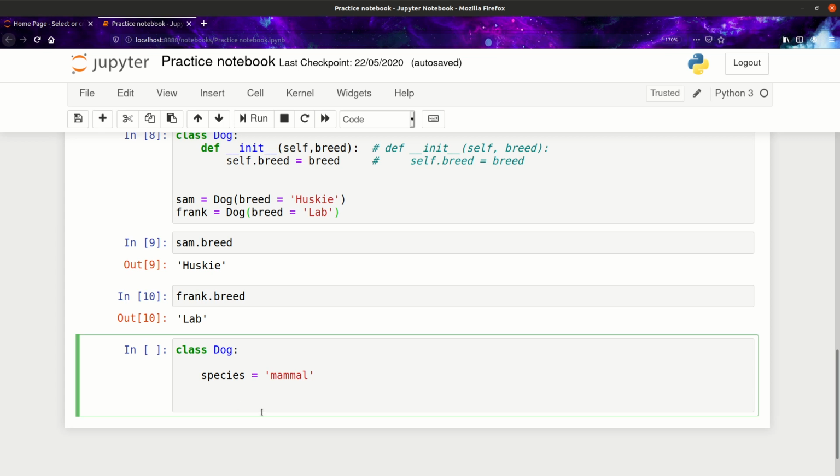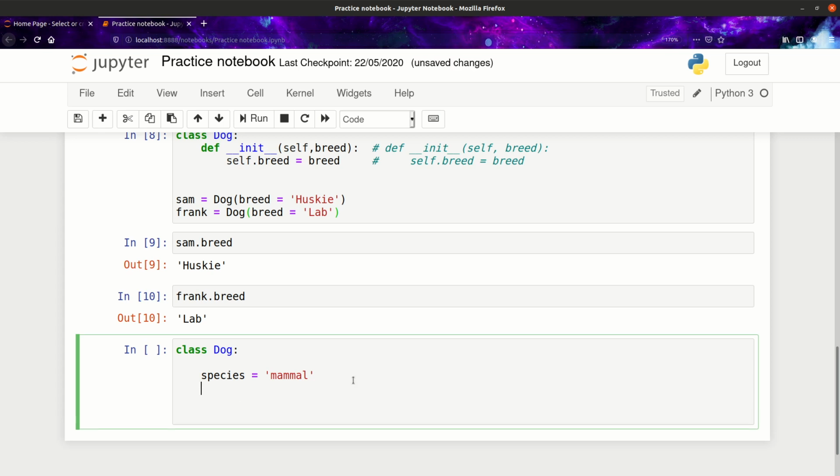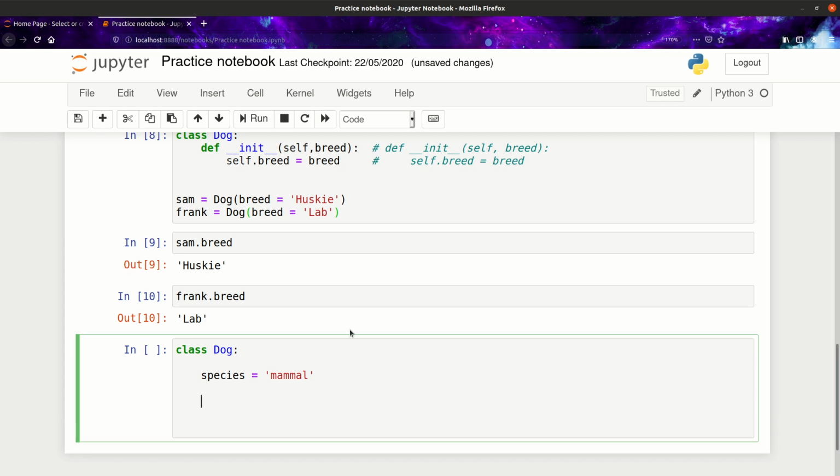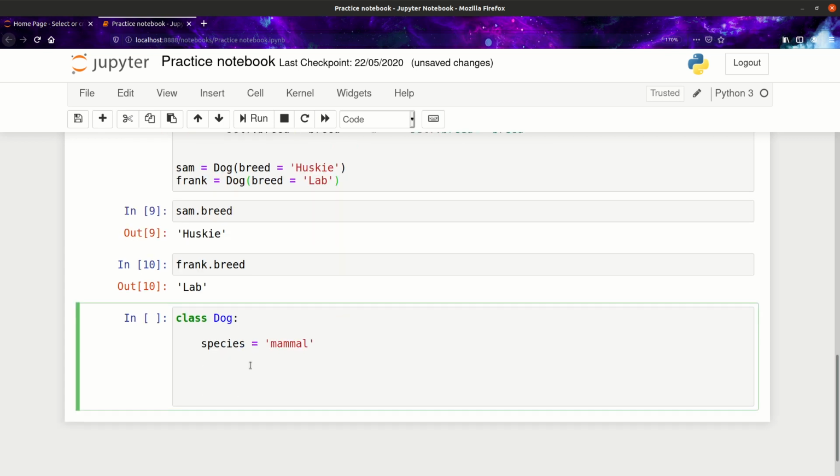And here after that, I'm going to define the attributes that I can actually call. So I need to write def, and then underscore underscore init underscore underscore, brackets, and then self. I'm still putting in breed, and then I'm going to put in name.